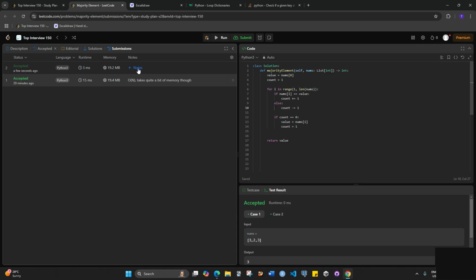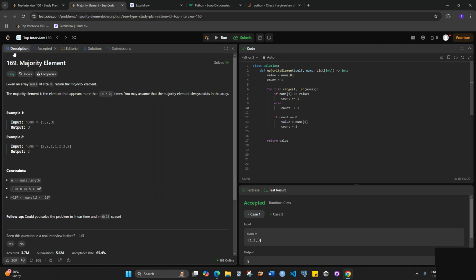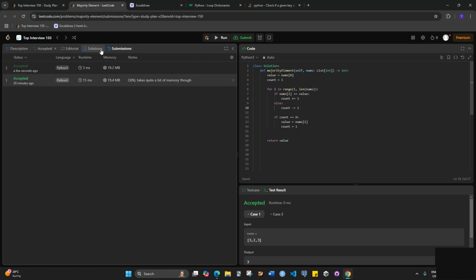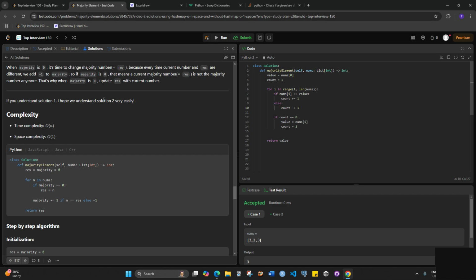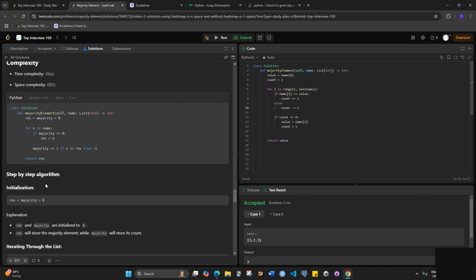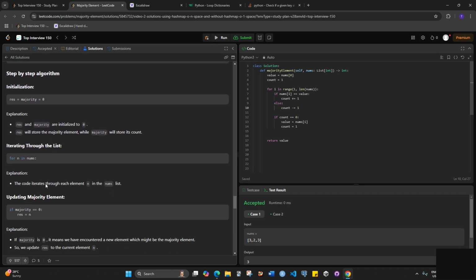Still takes the same amount of memory, but the runtime is faster. Okay, cool.